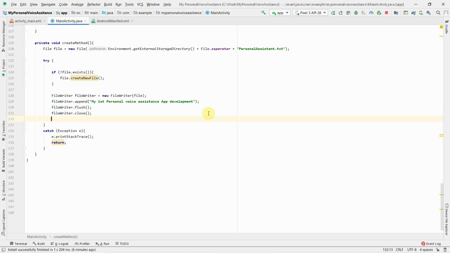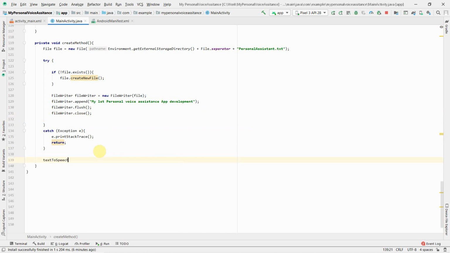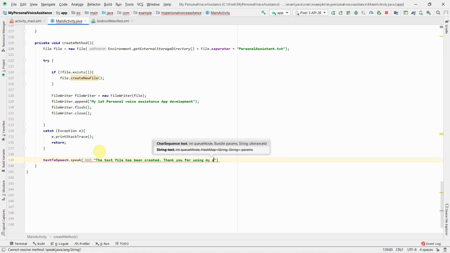Now at the end, to make it a bit more fancy, we can make it speak: the text file has been created. Thank you for using my service.